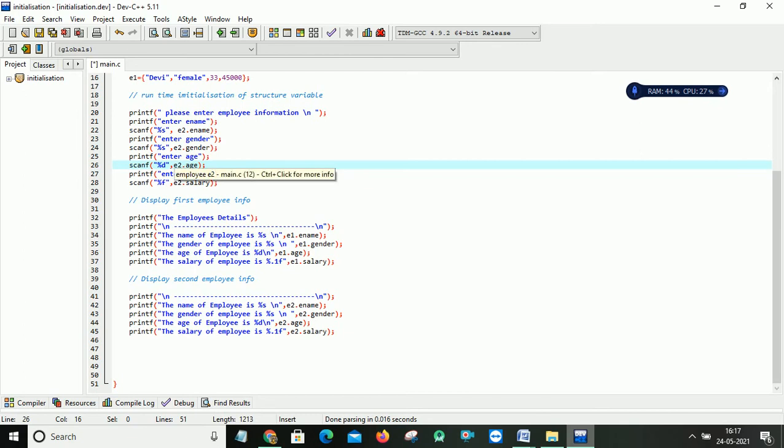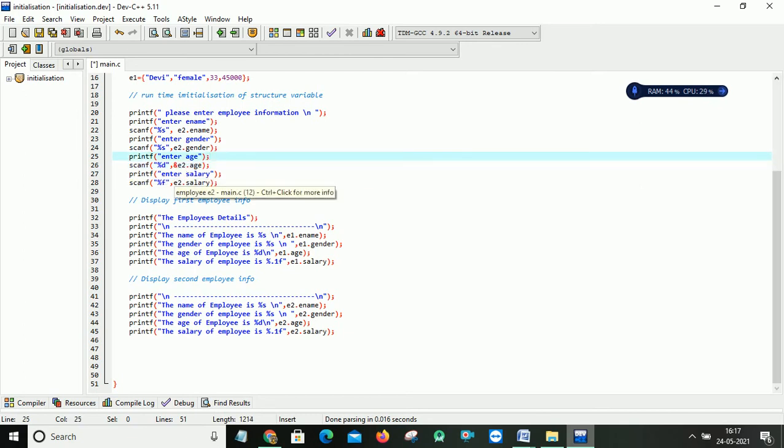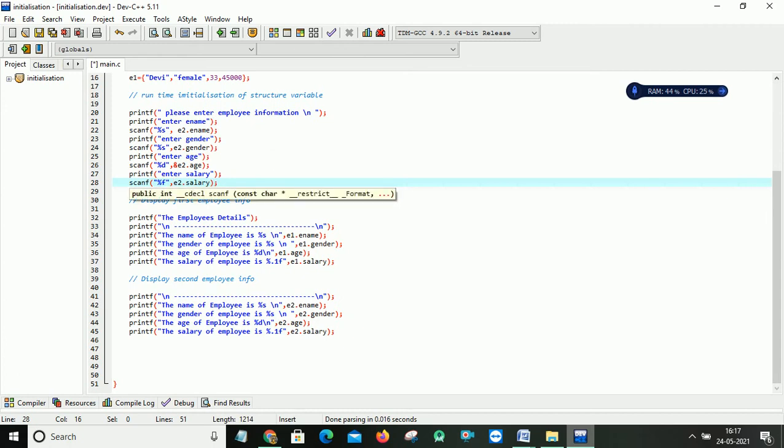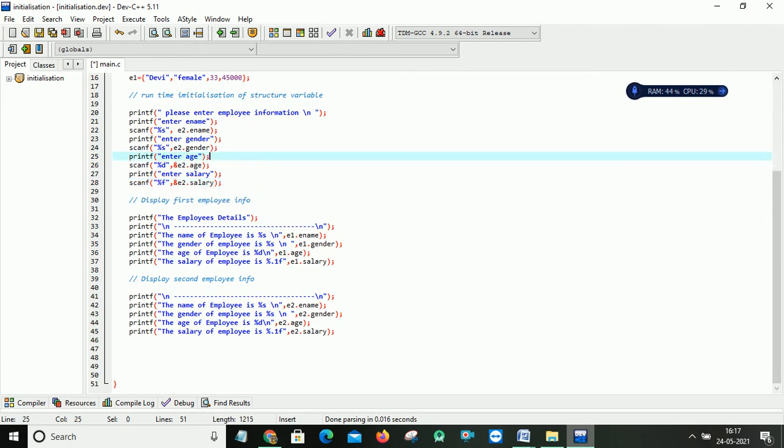For integer and floating point, you have to give an ampersand symbol in scanf statements, remember. Okay, so now I'm trying to display this content, and my program is completed, and I'll add a return statement at the end of my program.